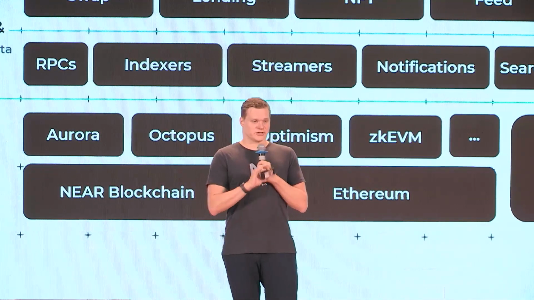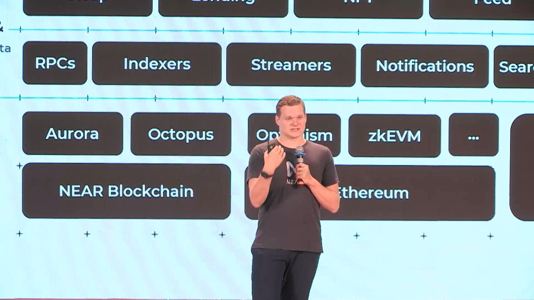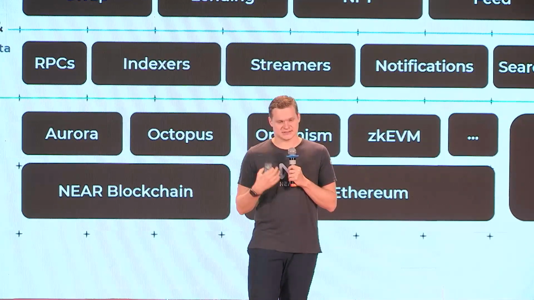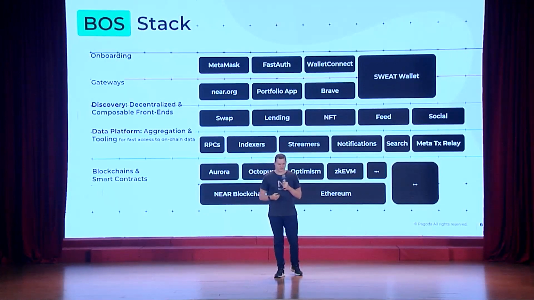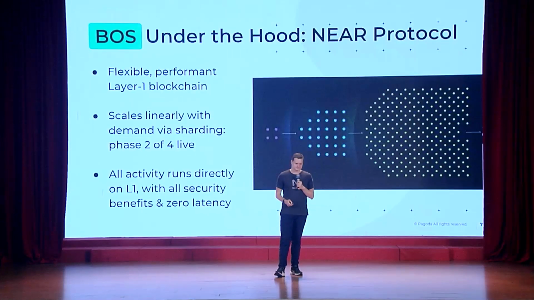And finally, this all gets packaged into what we call gateways. These are entry points. This is how you actually access this and are able to interact with apps. This can be a website, an app, an existing application, or a wallet, and you can connect in different ways. I'll show a few examples.